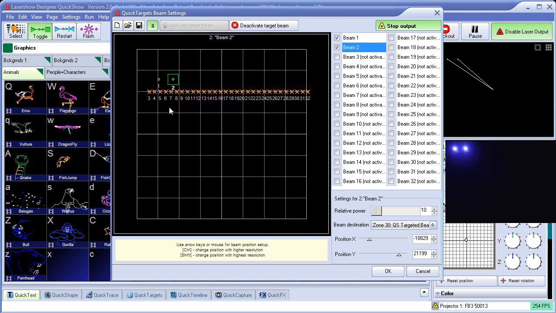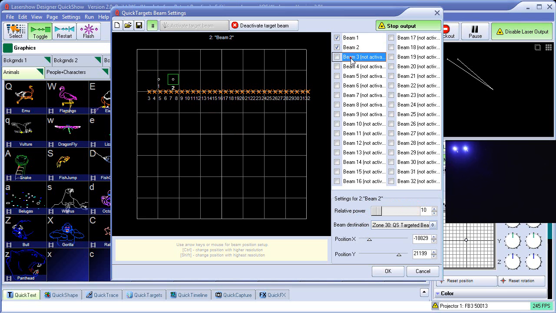Now, as yet another layer of safety, Quickshow allows you to control the relative power of each one of these beam positions separately. And that relative power is controlled by this slider down here. For example, you'll notice that by default, the relative power of all of these beams is set to 10%.